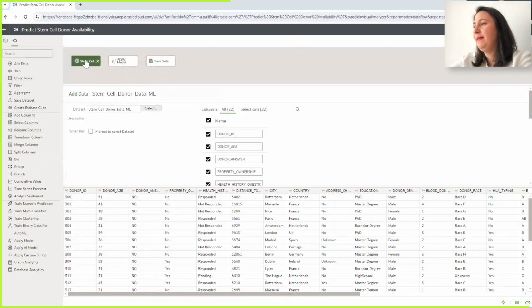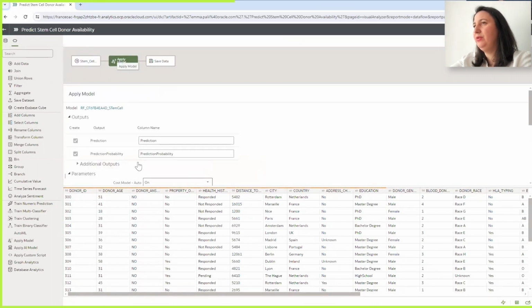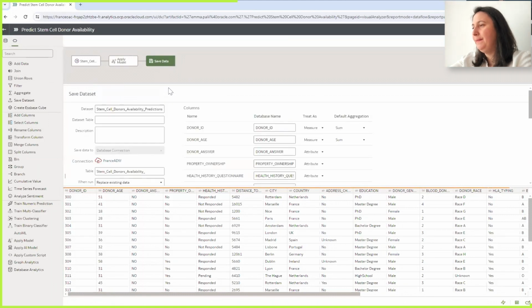So basically, I load my data. It's like a flow made of different steps. So I load my data set, my new data set. I apply my model to it. I can do here some settings, and then what I need to do is save the data.